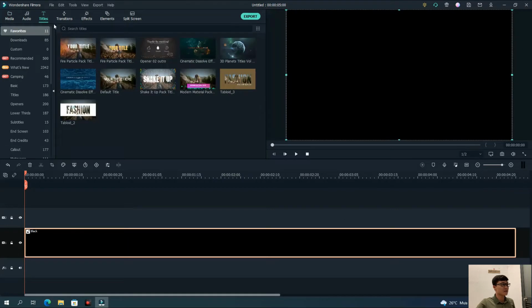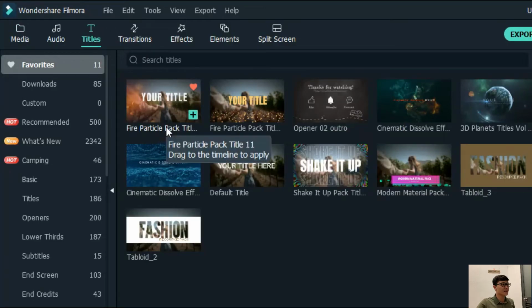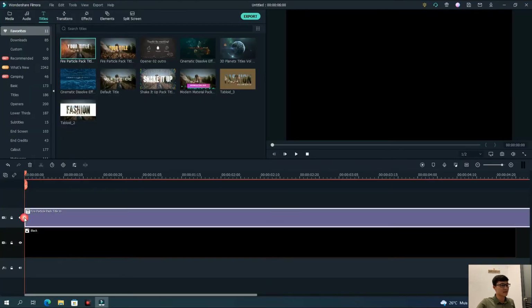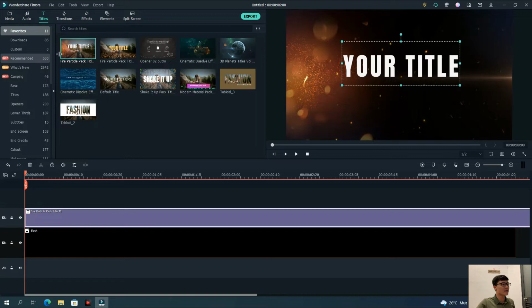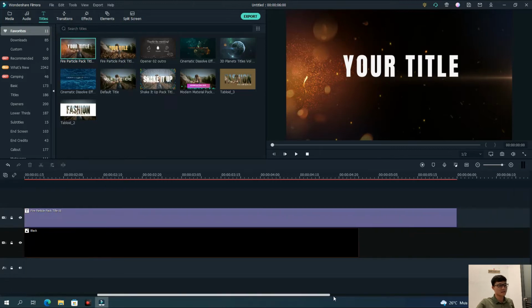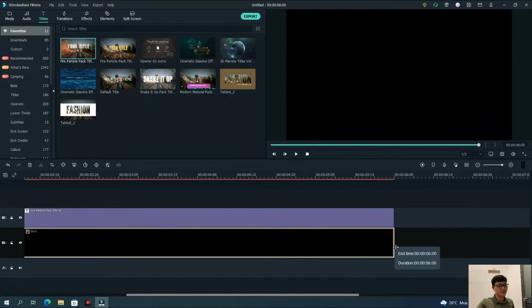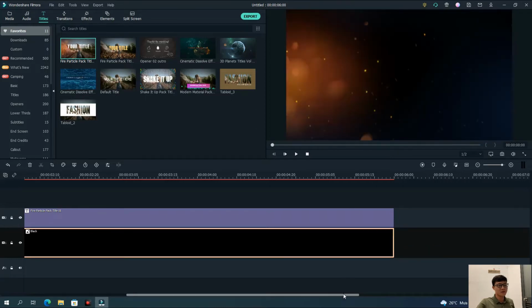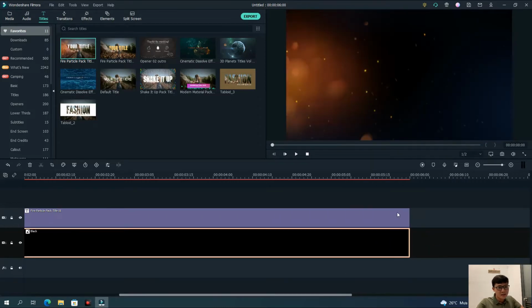And I'll go to the titles and I choose the 5 particles pack title 11 and I drag and drop it in the timeline. And you can find it right on the search box right here. Now this one I just made first before. Now I make it a color figure.